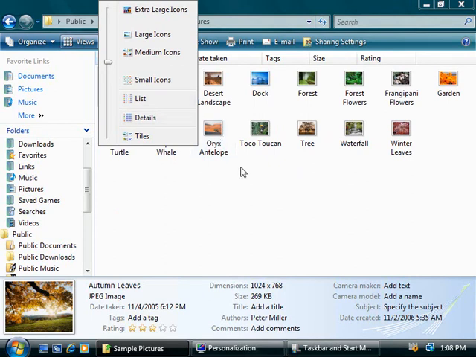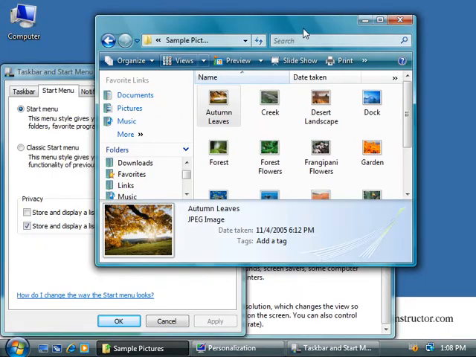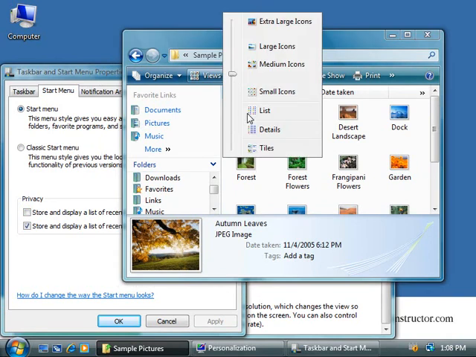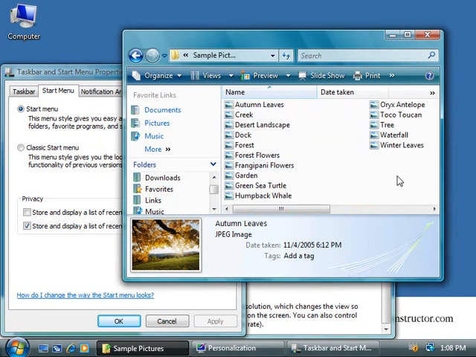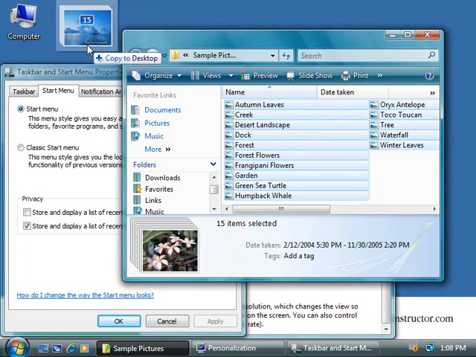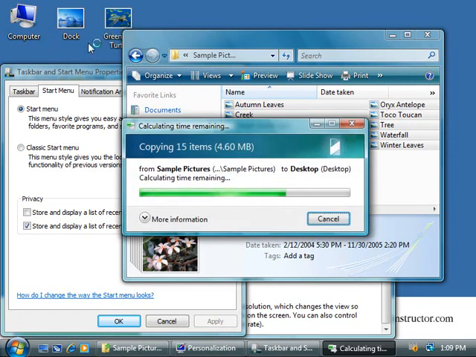Now another feature of Windows Explorer that I really love only shows itself when you copy files. So what I'm going to do is I'm going to resize my window here so that we can see our desktop, and I'll just change to our list view, and I'm going to copy these files here across to my desktop. Now notice that we get this little tooltip here as well that shows us that we're going to copy or move our files, and that little tooltip there is also new to Vista. Okay, so I'm going to copy these files here across to my desktop.